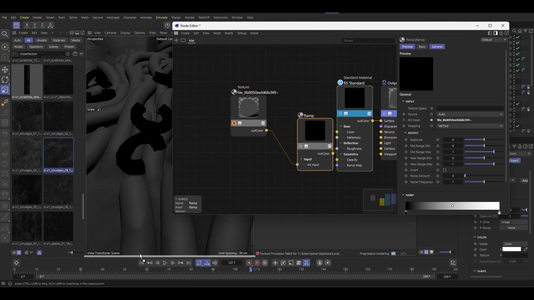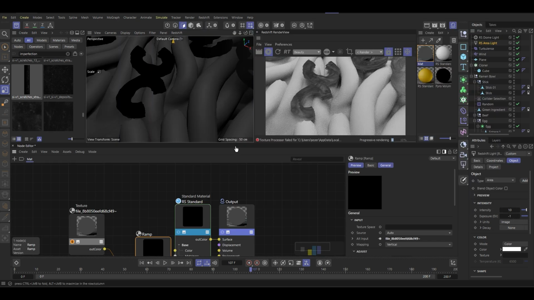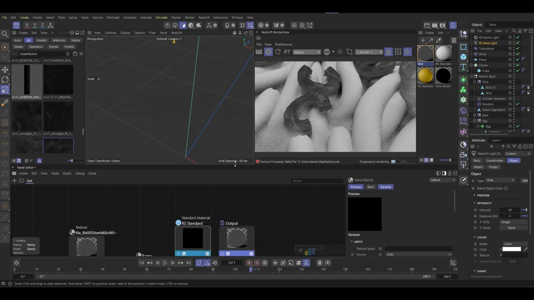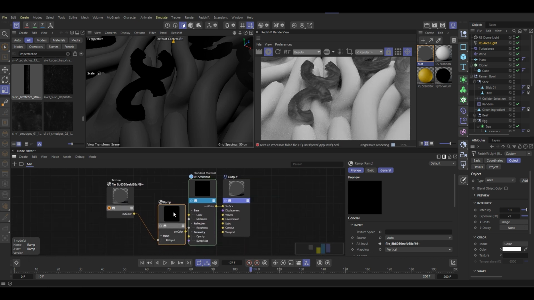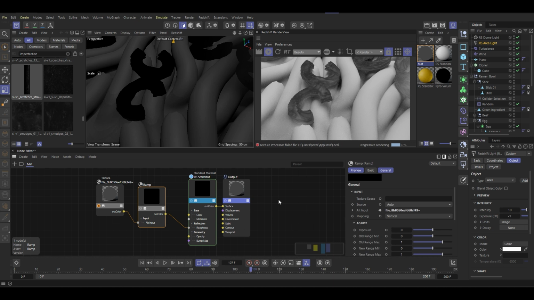Maybe if I just do here should be better to see what's going on, should be better to use like that. So here now we have the ramp, and for the ramp we just going to play around.